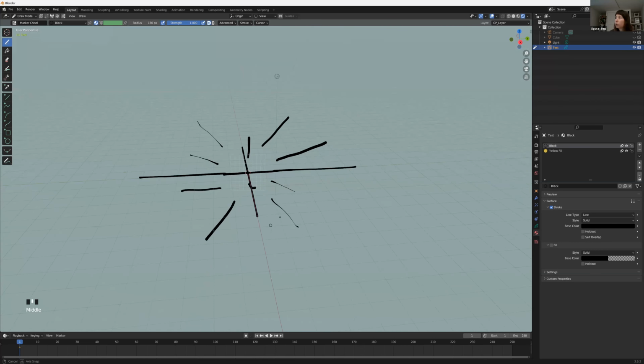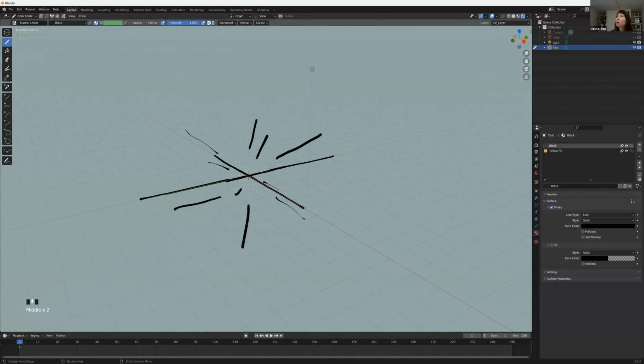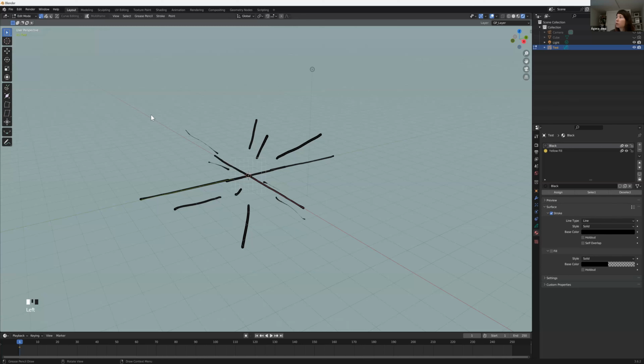So the way to control where you're drawing is to change the orientation of your view from view to, if you want to do it from the front, from the side, from the top, or where the cursor is. And then the same thing here, you can draw in the origin, or you can put your grease pencil strokes wherever you put the 3D cursor, or you can put it on the surface of an object and stroke. Well, I'll show you what these mean. So let me just go to edit mode and delete them again so you can see it better.